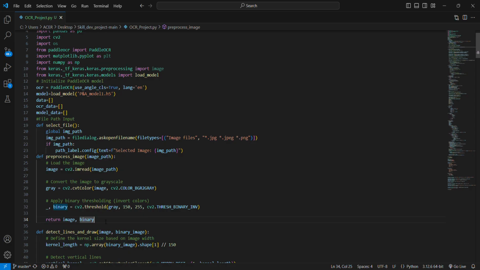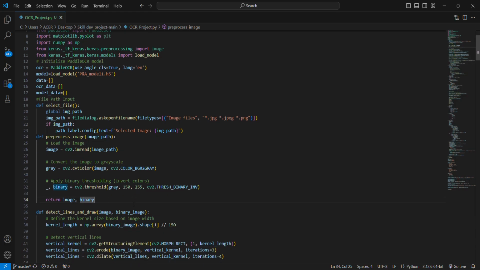And here, what's happening? First we load the image using OpenCV, then we convert it to grayscale. Why grayscale? Well, our goal is to make it easier to detect patterns, lines, and shapes like the borders of the cells in our attendance sheet. After that, we apply a thresholding technique to turn the grayscale image into a binary image, basically black and white. The white areas represent the text or lines we are interested in, and the black areas are the background. This is a crucial step because when we detect the cells, this binary format will make the detection easier for the OCR and our custom model.